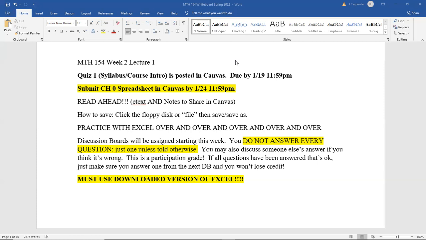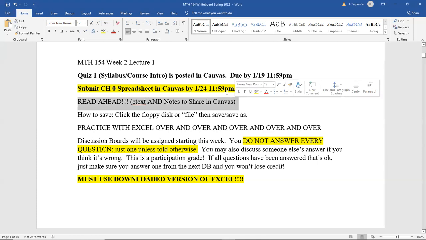A reminder that you are responsible for reading ahead one section each day. So when we come back to class next time, we'll be starting chapter 1. We'll cover 1.1 and maybe even a little of 1.2. So it is your responsibility to read ahead a little in 1.1. Check out the notes to share that are in Canvas, which I'm going to make visible this afternoon. So you should see that by 1 o'clock, 2 o'clock today, no later than that. If I have a second between classes, I'll do it even sooner.